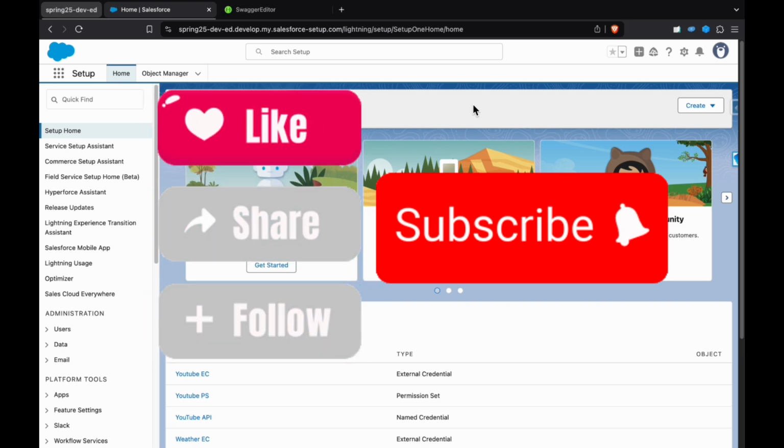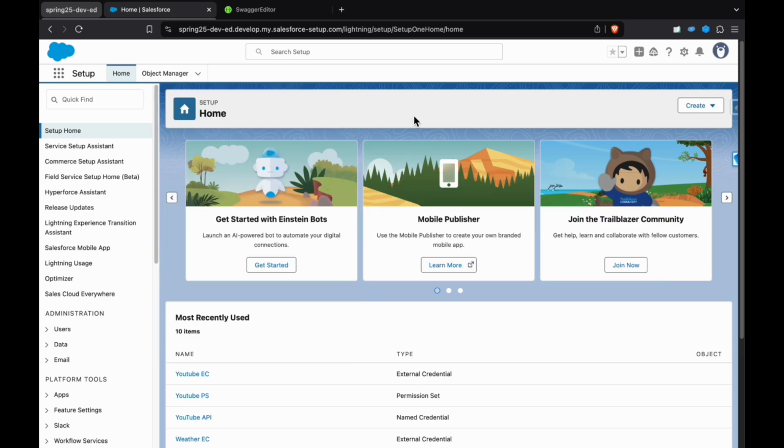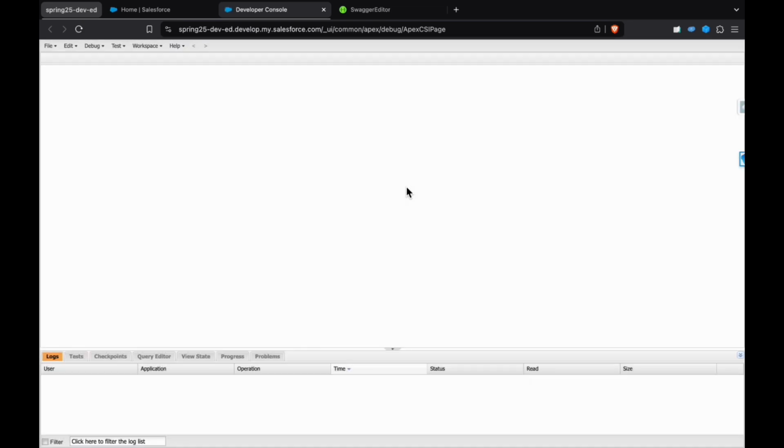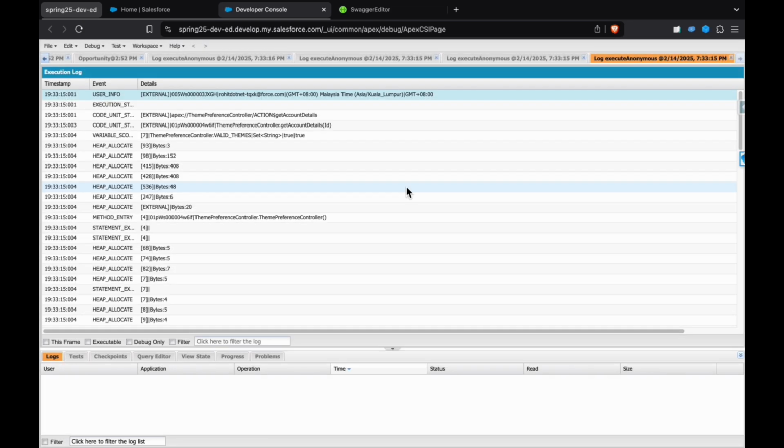So let's get started without any further delay. First of all, we have to create our REST resource or REST API in Salesforce. Most people know these things, but I will tell you how we can create them from scratch to advanced. So let me click on this gear icon because I need to create the Apex class. Based on this REST Apex class, we can leverage this feature.